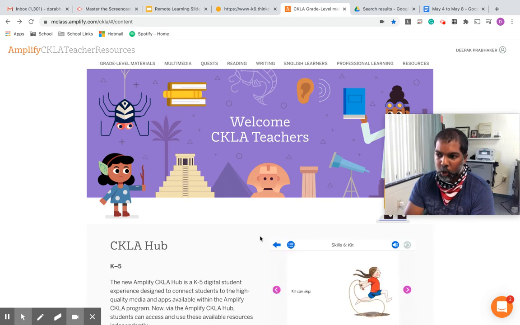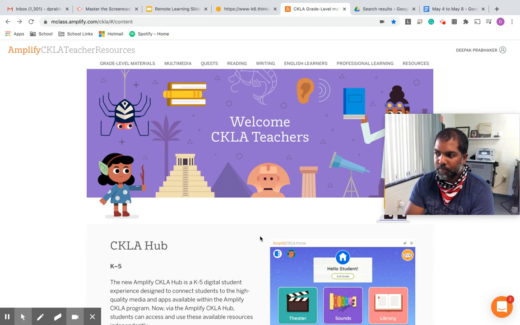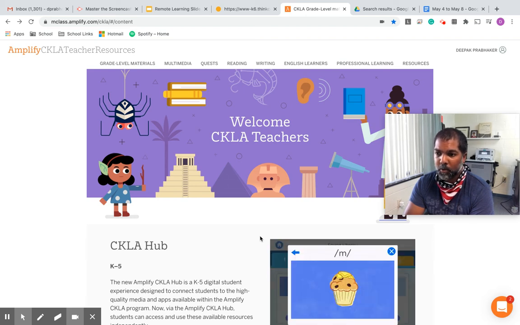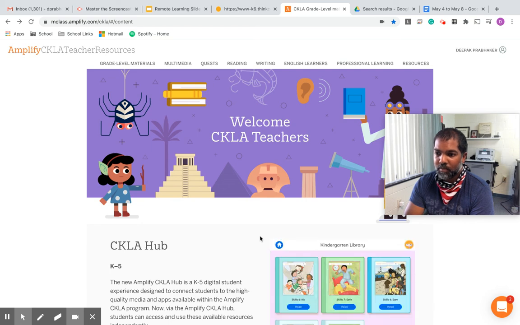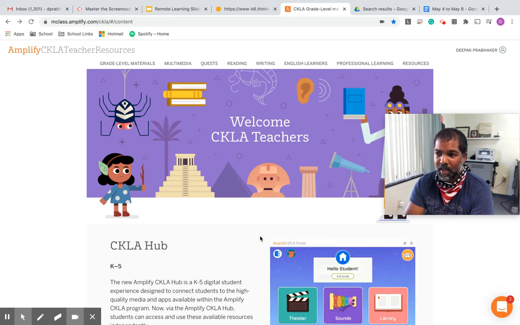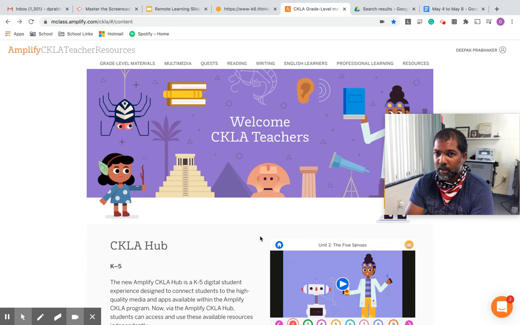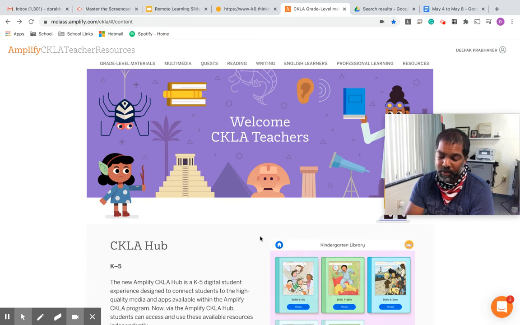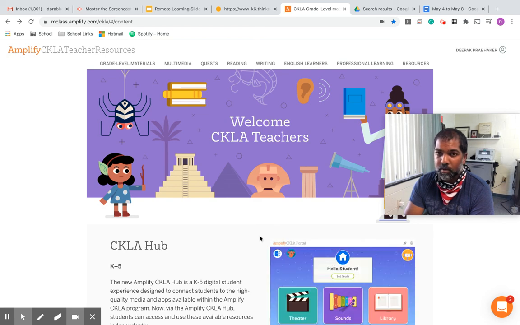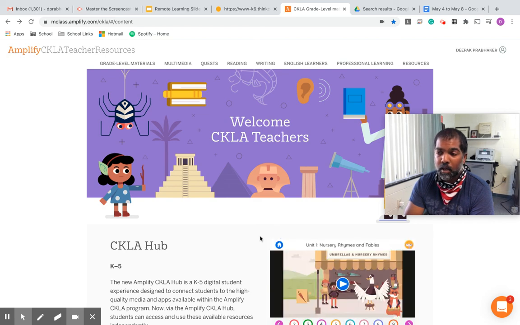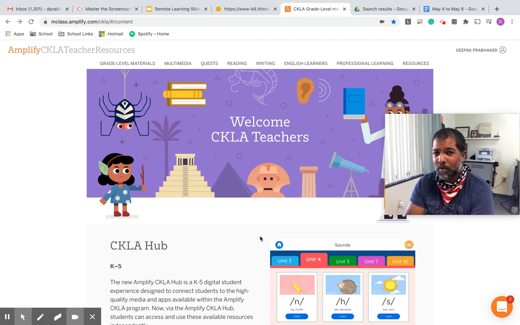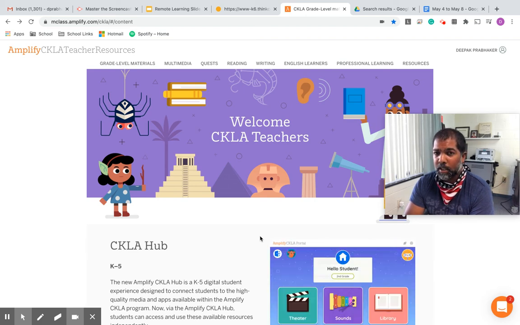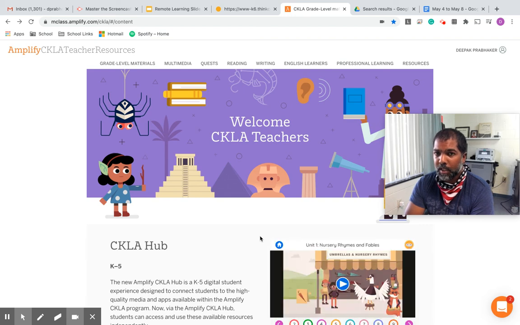I do think it could work for providing background knowledge around some text or a reader, or giving some prompts for kids to think about and maybe do a written response as a follow-up to reading a piece of text. But I'm curious if you have some ways, and better ideas, of using screencasting in the context of CKLA and your reading comprehension instruction. Let me know.